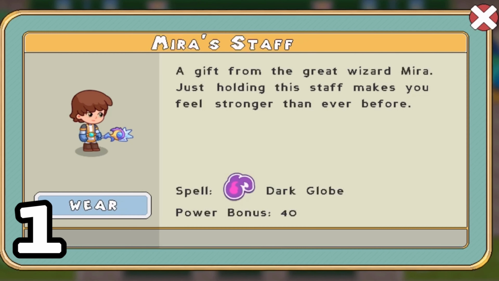Now, moving on to our shadow wands, we have the Mira's Staff in the top spot. It has the spell called Dark Globe, which is the second best shadow spell in the game, and its power bonus is 348, the highest of any wand in the game. It can be gotten by defeating Mira Shade at the top of the Dark Tower.